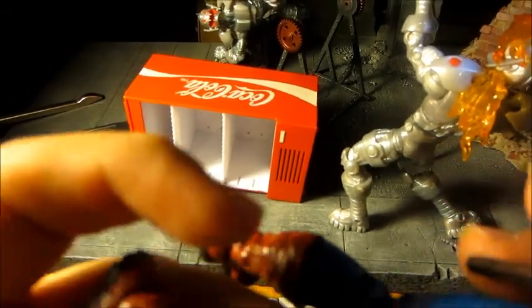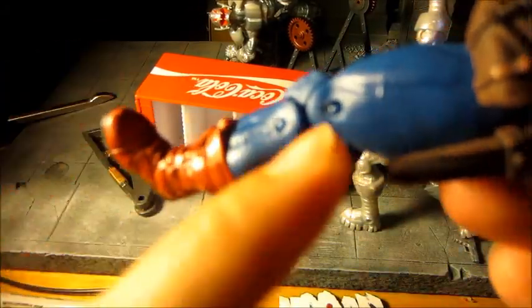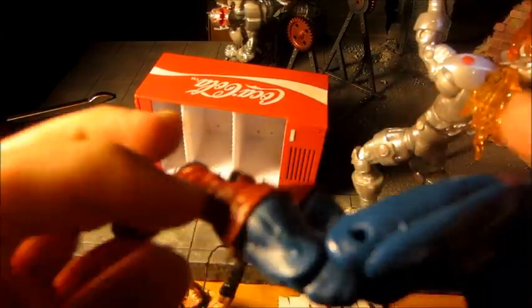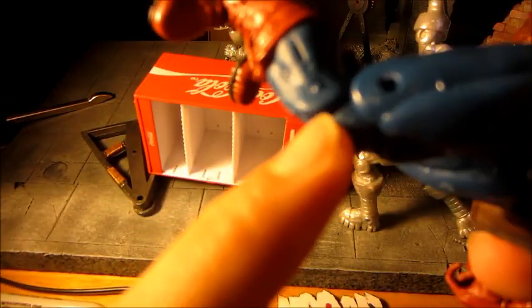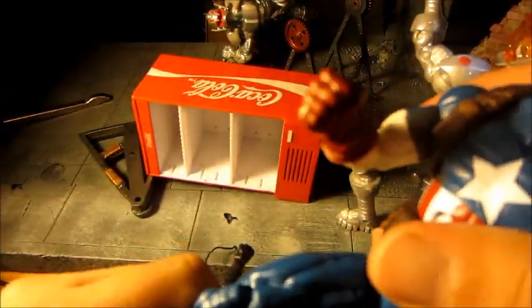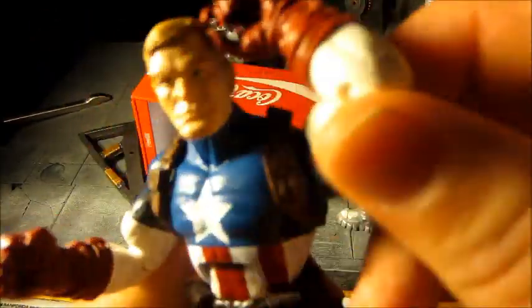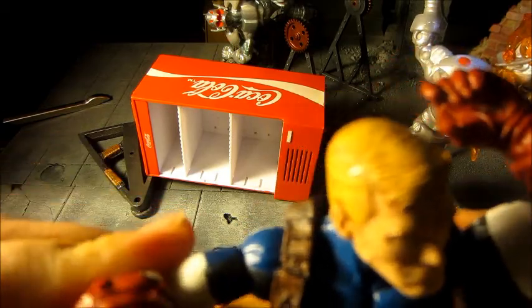I mean, they're a little cheaper than buying the Legends individually, which would cost you around $60-something. But yeah, it's just kind of odd feeling. If you look right here, you can see the peg hole, but on this side it looks like it's really deep in there, so you never know, I might have an issue with this leg coming off at some point in time. But like I said, the plastic on these feels really flimsy in the double jointed area, especially around the elbows on most of the figures they're putting out now.